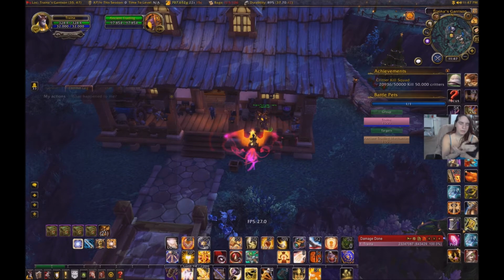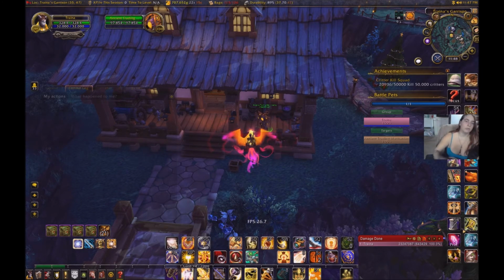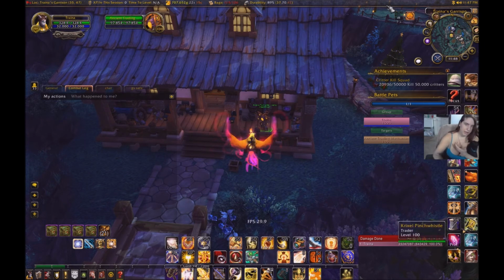Even ICC, like 25-man Lich King, ICC and Ulduar, I think those are the two longest, so those drop pretty good. ICC does have a lot of Frostweave cloth, which is good for bags, depending on your server.